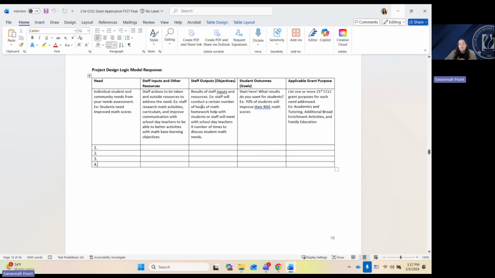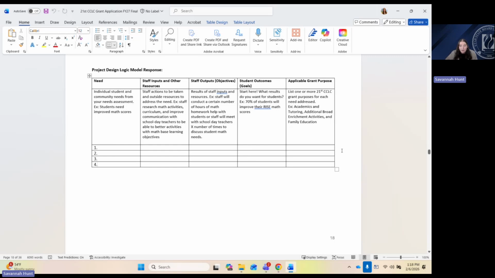So you can see why this is brief. This is not going to get every single detail out about your whole program. This is really an overview for yourselves, for me, for the grant readers, to understand the basic components of your program and the steps you're going to take to meet the needs. I know this is new. This is not something we've really used super consistently before.